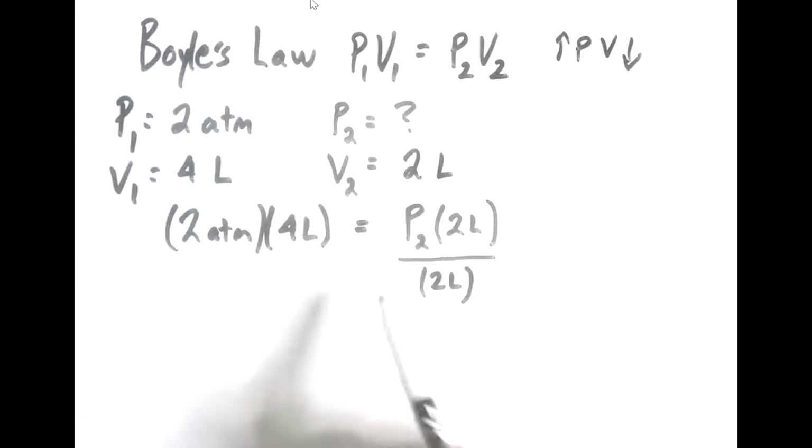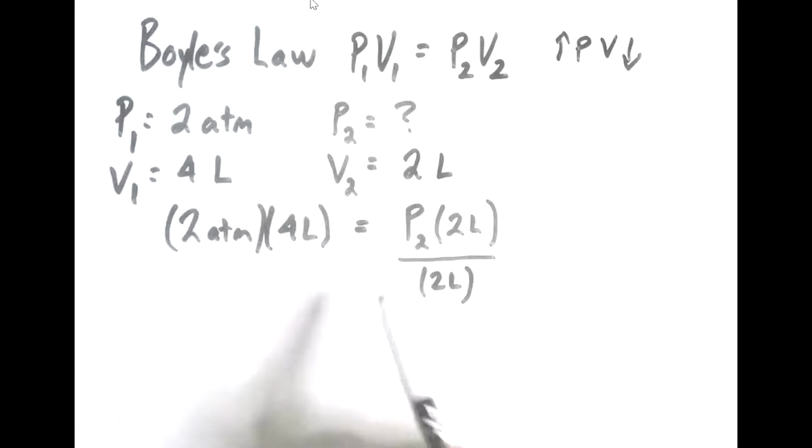So most of the time, your move is to write out your variables. Write out the three knowns, figure out which one is unknown, and then plug them into the formula. And then use cancellation to isolate the variable that's unknown by dividing or multiplying both sides by the same variable.